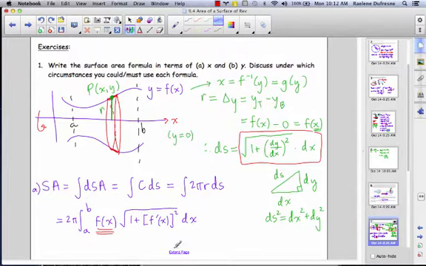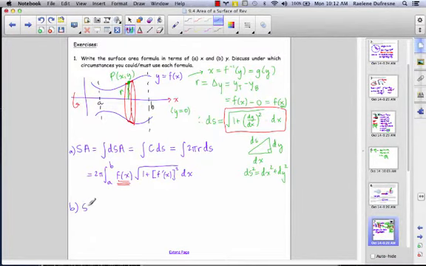So we could say that the surface area formula is given by the integral of a little bit of surface area, which is circumference times a little bit of slant side. And in this case, the slant side ds has to be in terms of y, because in order to express in terms of y, we rewrite this. And so we get the square root of 1 plus dx by dy, all squared, and then multiplied by dy outside of the square root.